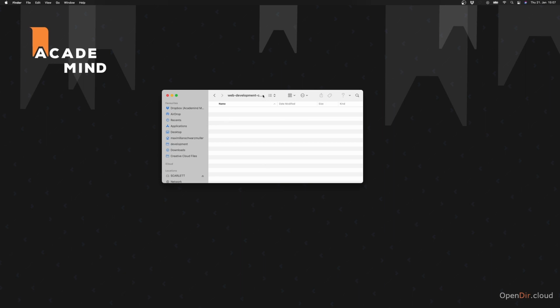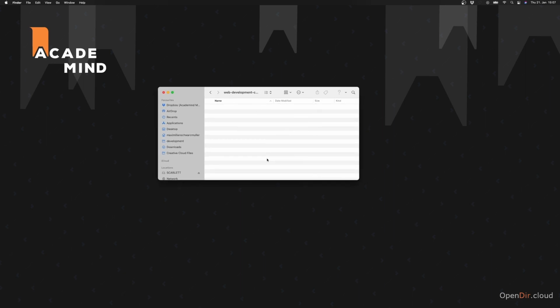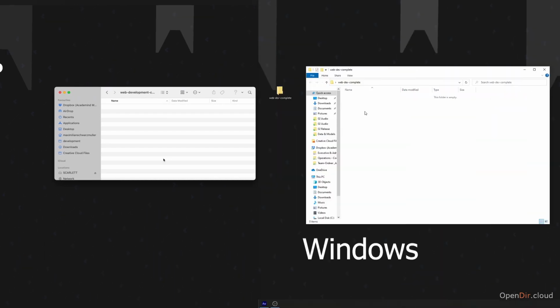Now here I'm in an empty folder on macOS. As I said, you can also follow along on Windows or Linux, it does not matter. You just need some empty folder anywhere on your system. For example, on your desktop, create a new folder there, give it any name you want, and in that folder, we now want to create a new text file. Now I'm going to show this for both macOS and Windows. Now let me start with macOS.